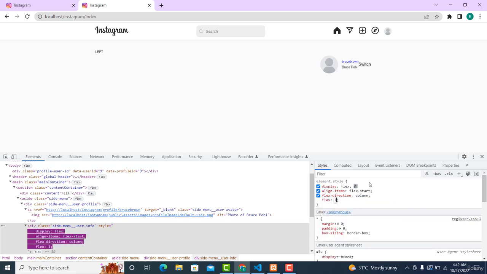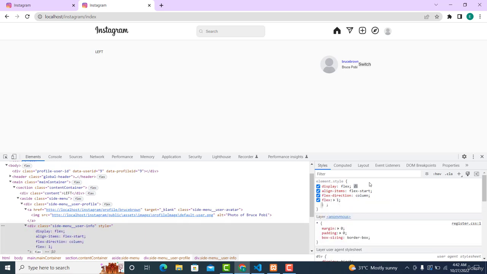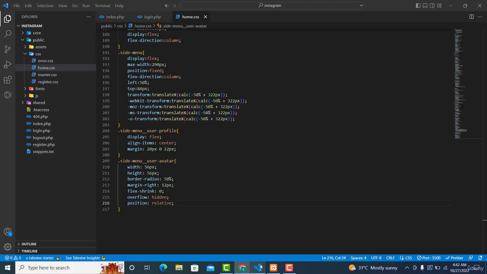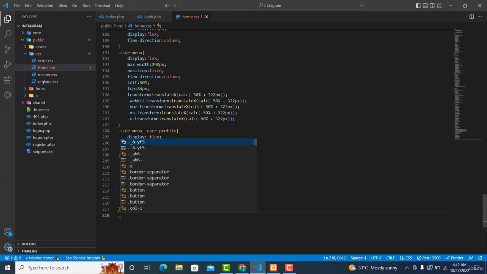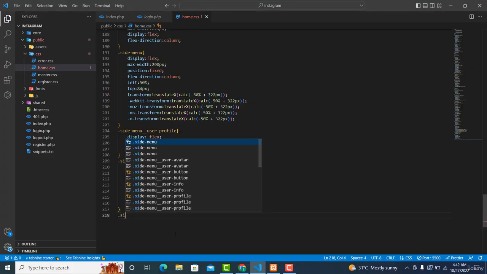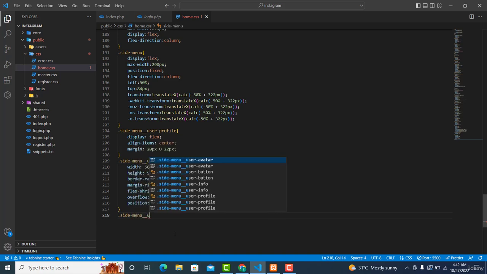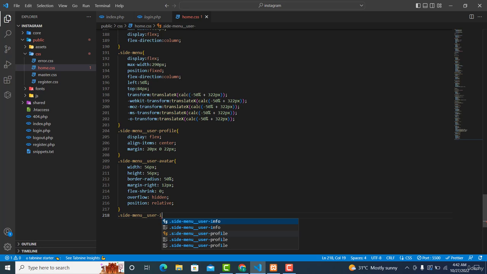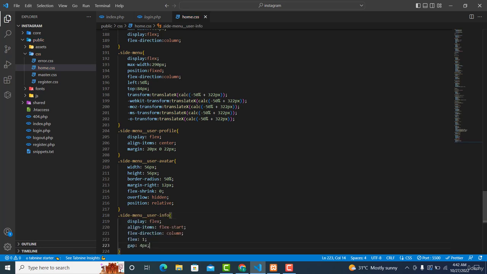Then flex will be 1. Then the gap will be 4px. Okay, so now copy this one from here. Then over here will be dot side-menu_user-info. Then paste it here.